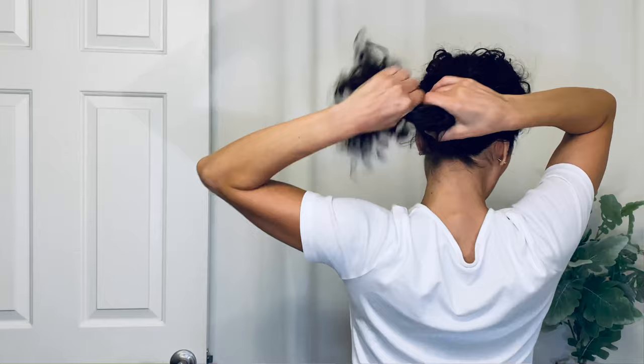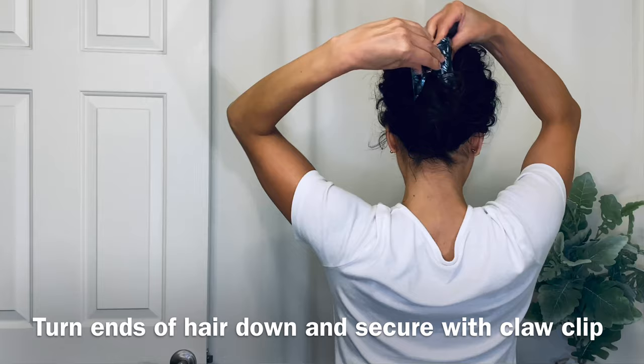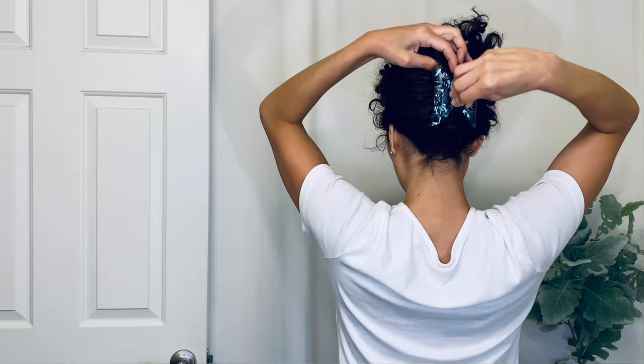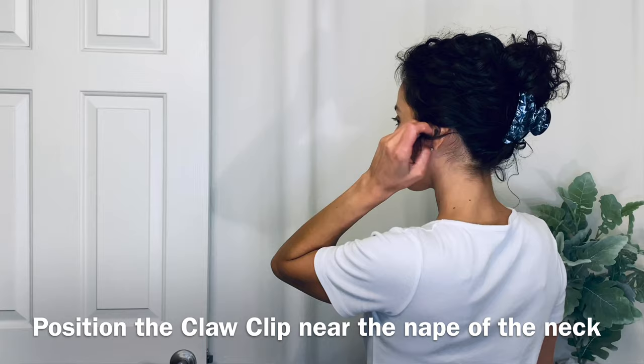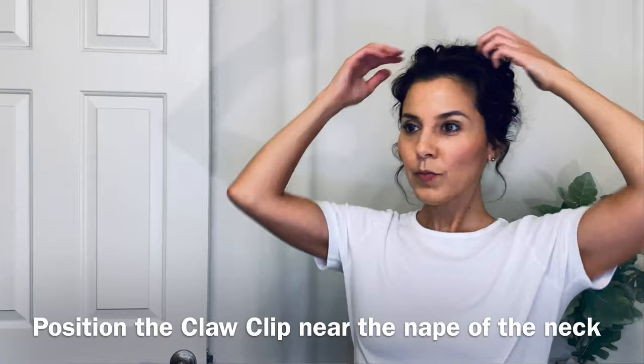Next up is the low twist up. I start as if I'm doing a French twist, but I actually tuck the ends down this time before securing the jaw clip. I couldn't quite fit all of my hair and ends into this one jaw clip, so once you try out these styles, you'll determine if you need to size up or size down on your jaw clip for your hair. This one creates a different profile — it's more angled out, so a different look depending on which style you like better. I always love pulling out some face framing pieces in front of the ears and around the face for a softer look.